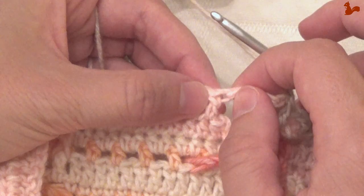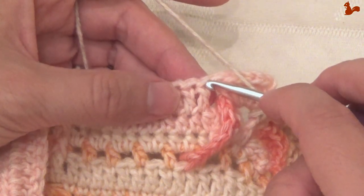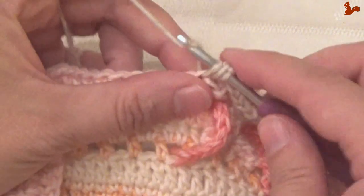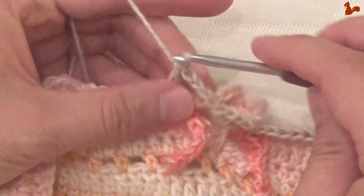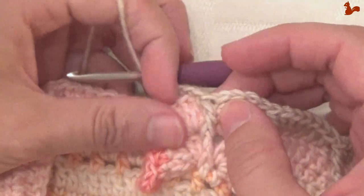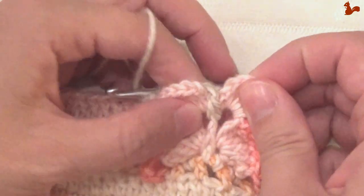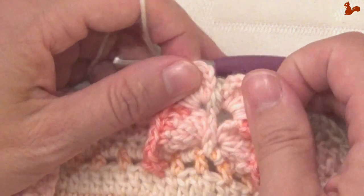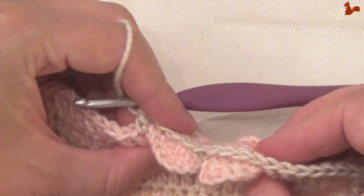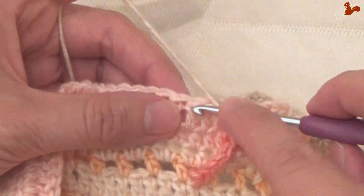Now I'm just going to come skipping all these posts, and here again on the trebles, I'm going to skip that first treble. So this stitch here, I'm going to skip that, and come to the second stitch, and work a treble, and then that's the first of 8. But before I continue, just pop these chains to the back so that the butterfly is actually in front of the chain spaces. So you can really see the butterfly, so your chains are to the back here. Okay, but that was the first treble of 8.